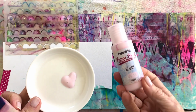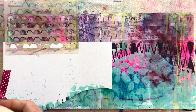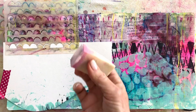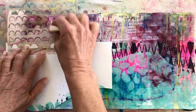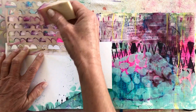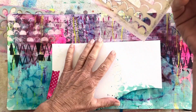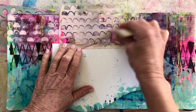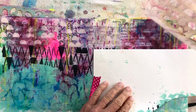Now I'm going to use a lighter color paint up in the top portion of my pages. This is a Paper Artsy Fresco Finish paint in blush. It's a pale pink, and I know it dries a little bit darker than it first appears while it's wet. I'm not pouncing through the entire stencil, and I don't want to cover up too much of where I used the stencil in the past with my subtraction method and those infusions there. I kind of want a repetition effect. These lighter doodle marks show up a little bit better because they're more distinct and crisp.